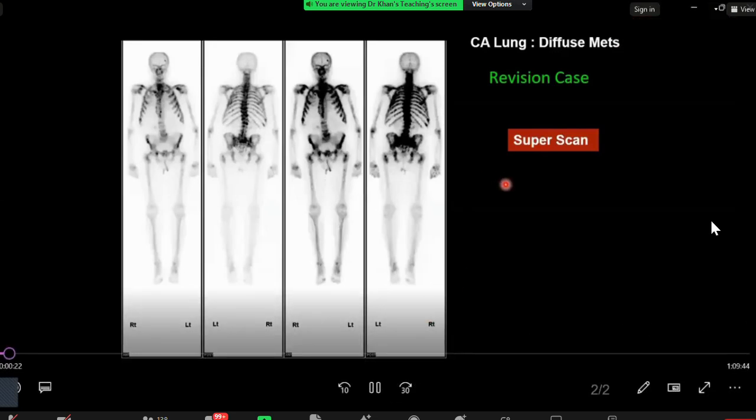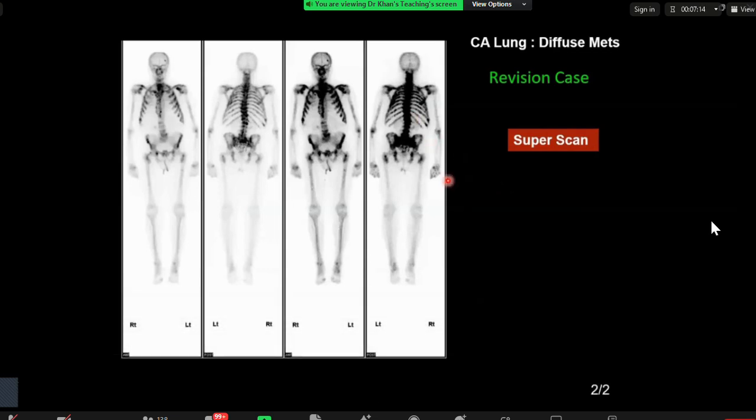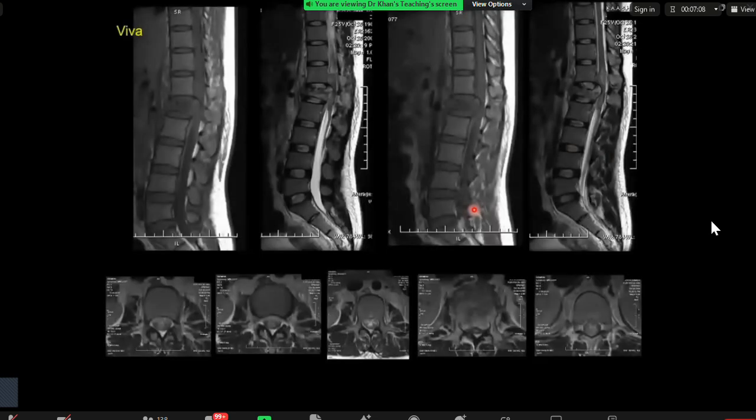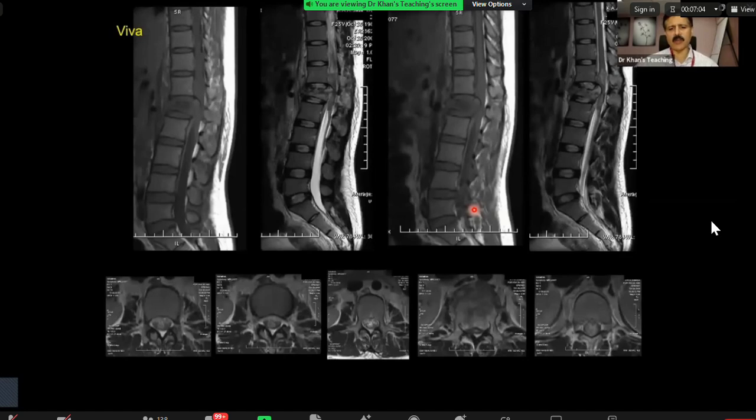Hi. Okay, and can you see my screen, this super scan slide? Yeah. Okay, so now I want you to describe findings. This case is a trauma case. We know that there is a fracture there, and this is the fracture. This is a T1, this is a T2, and of course I've given you some axials also. What are the findings? Sure.